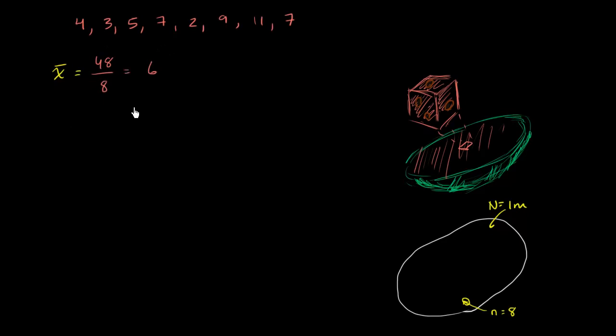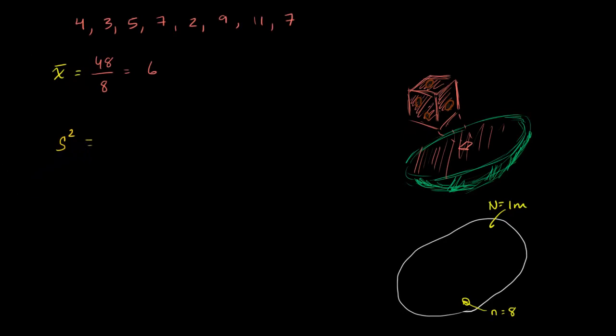But we also want to estimate how much spread there is in our population, or how much our measurements vary from this mean. So we can try to estimate the population variance by calculating the sample variance. And we're going to calculate the unbiased sample variance. Hopefully we're fairly convinced at this point why we divide by n minus 1. And if we do that, what do we get?